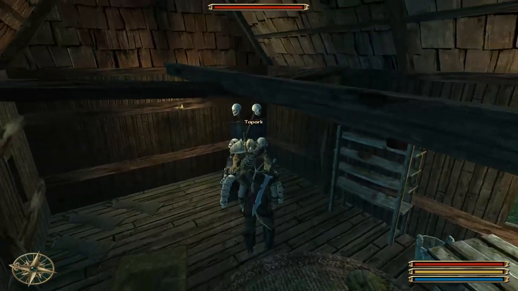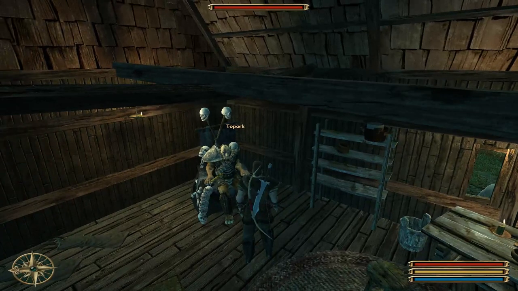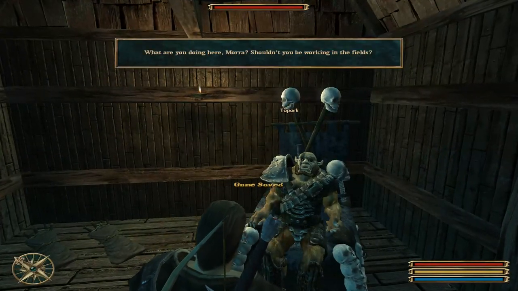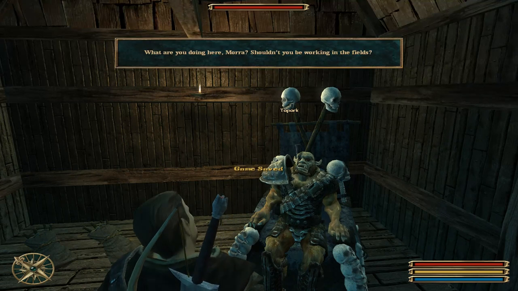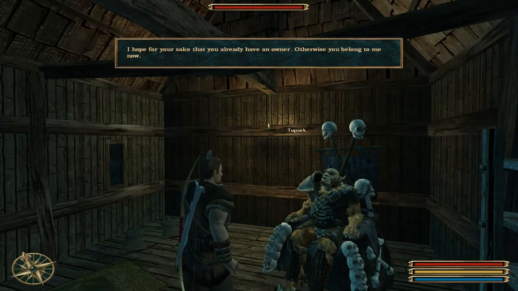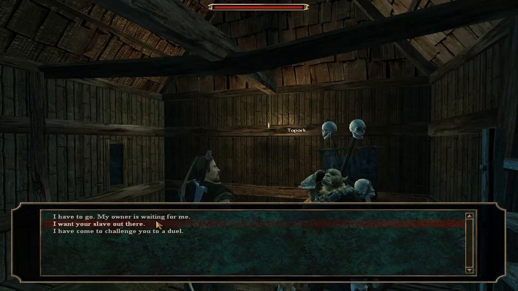What is up, Toepork? Let's have a chat. What are you doing here, Mora? Shouldn't you be working in the fields? I hope for your sake that you already have an owner. Otherwise, you belong to me now. I'd like to see you enforce your ownership. Ha! I have to go. My owner is waiting for me.